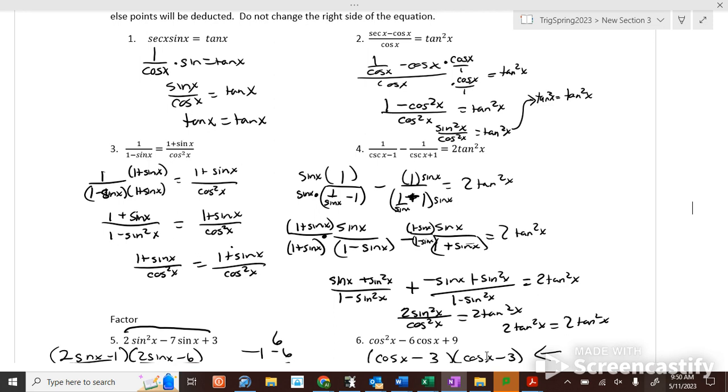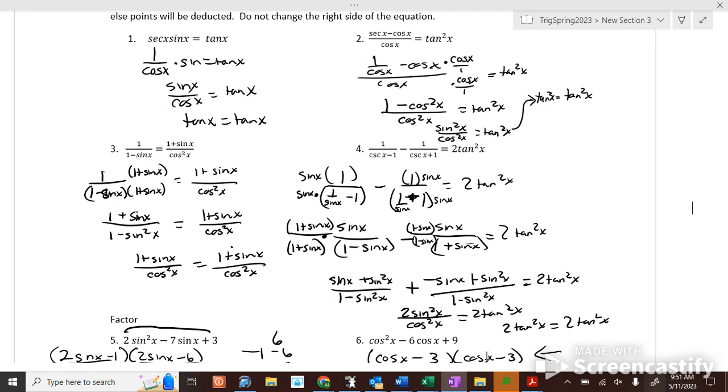But some people went in the direction of sines and cosines, which you could do that way too. I was just making sure. Yep, absolutely. I think it's easier to just keep them as cosecants and do it that way. Okay? All right. So what happens here is sine plus a negative sine cancel, and then sine squared plus sine squared is 2 sine squared, and that's where we made a mistake somewhere in our multiplying.